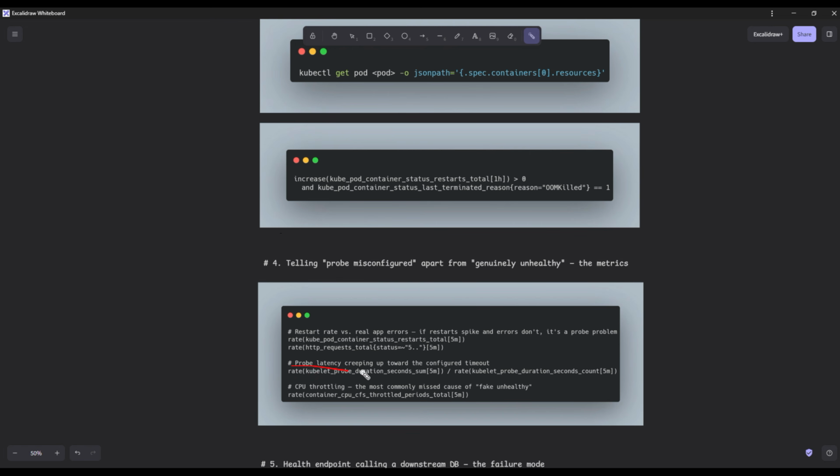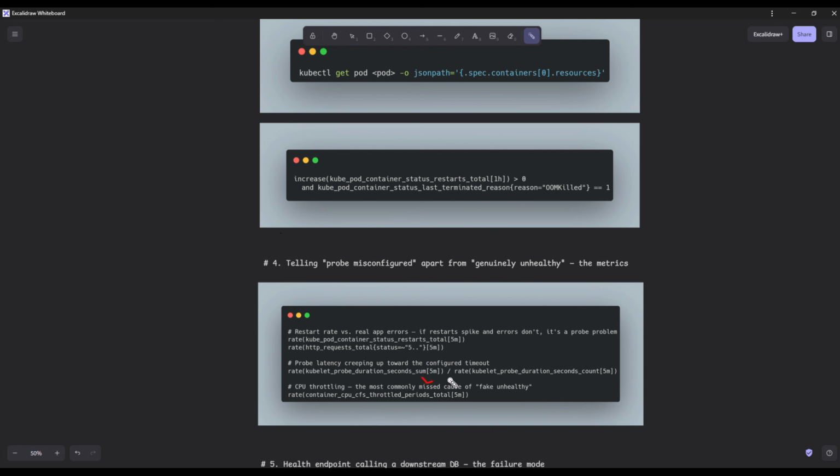Also, we check for probe latency creeping up. This PromQL query calculates the average time your nodes take to run health checks over a 5-minute window. It works by taking the total time spent running probes, tracked by kubelet_probe_duration_seconds_sum, and dividing it by the total number of probe attempts, tracked by kubelet_probe_duration_seconds_count. Using the rate function over a 5-minute window for both parts gives you a clean average response time per check.